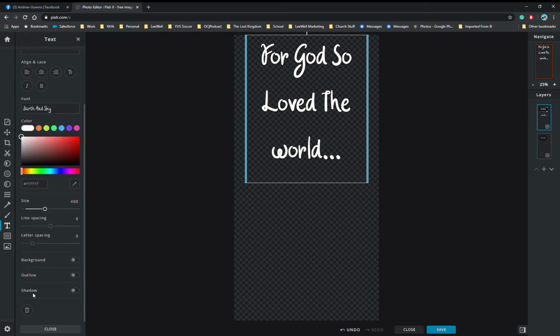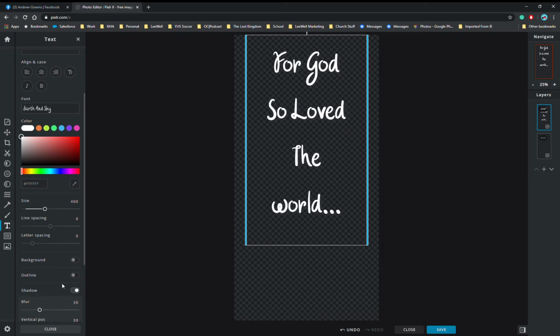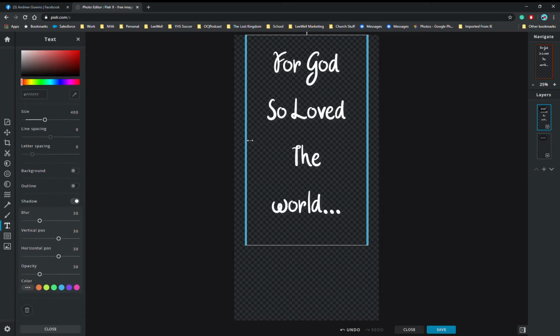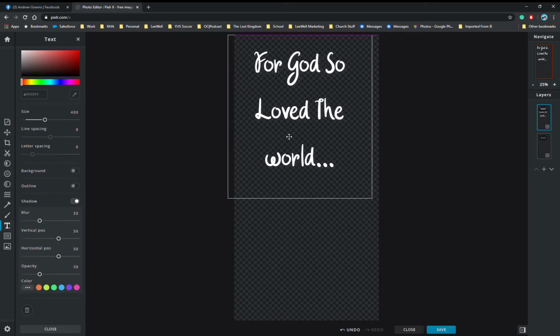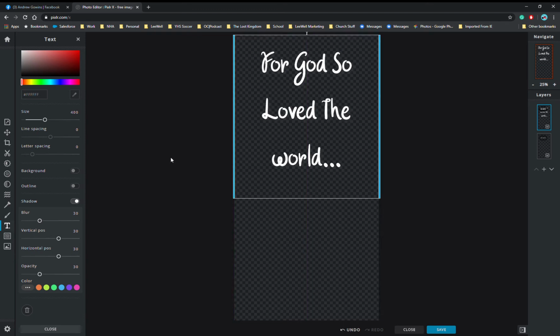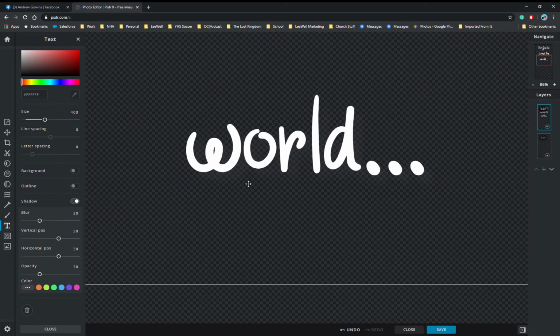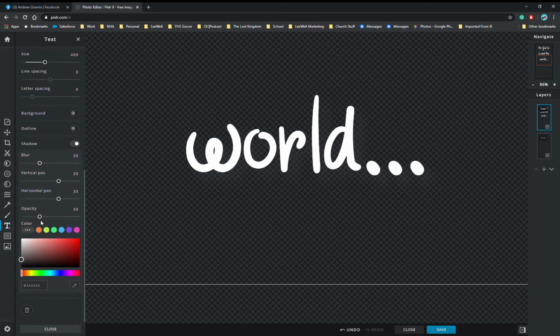Just don't select it. But do a shadow. A shadow is really, really cool. Obviously, it's made my words all kind of funky here, so let's go ahead and get that locked back up. There we go. Shadow does exactly what it says it's going to do. It's going to put a shadow, and you can kind of see it underneath here right now. Right now it's set to color gray. But we're going to make it black. There we go. Now you can really see it.